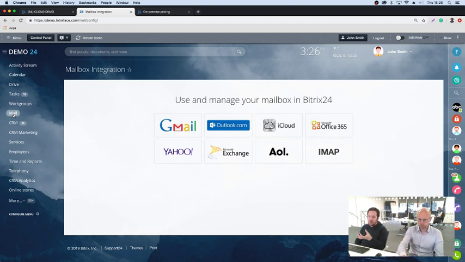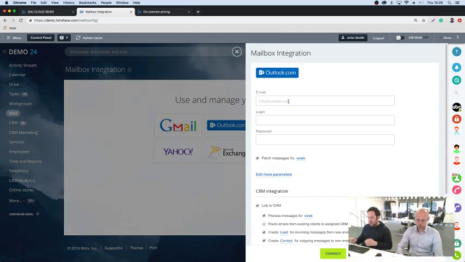Each user does have their own integration options. It's very easy to set one up. I can just quickly set one up here. So please put in the details and the credentials that are outlook.com.